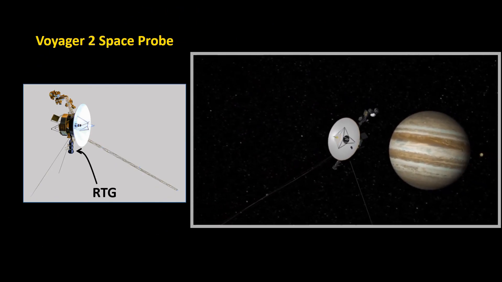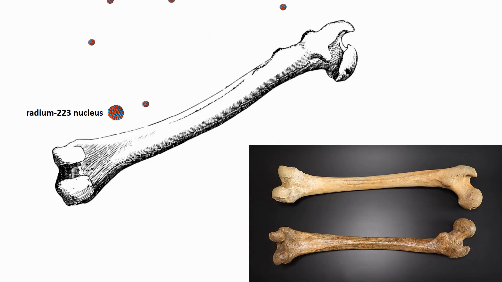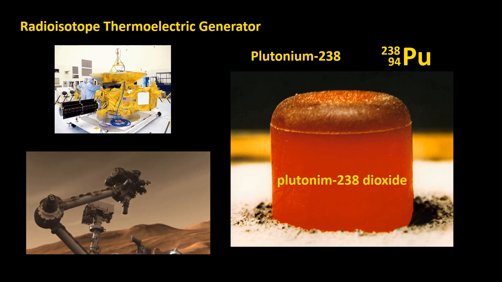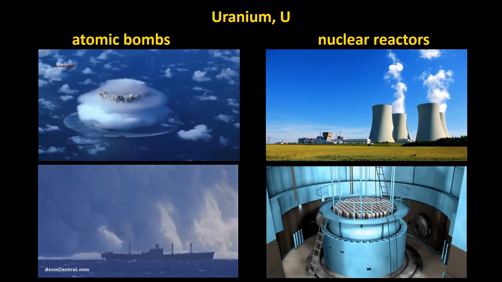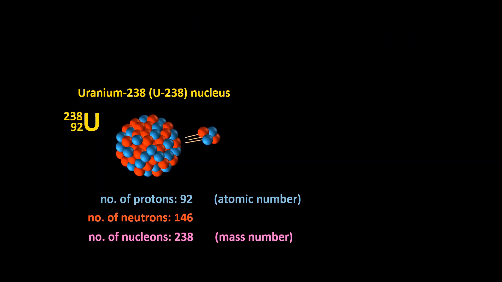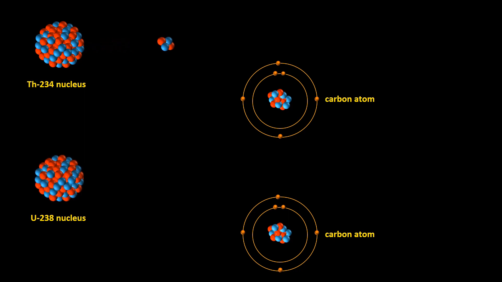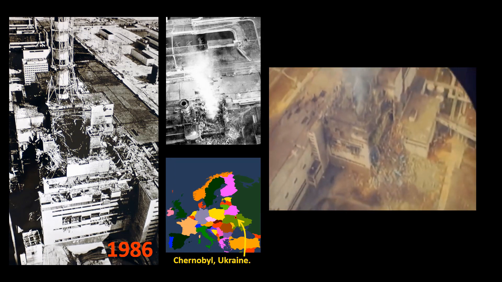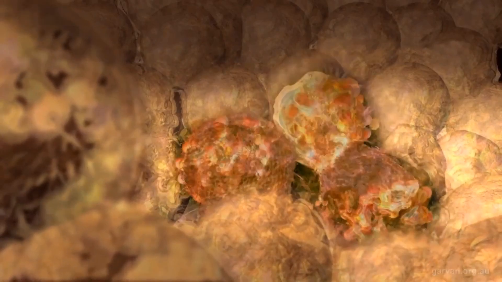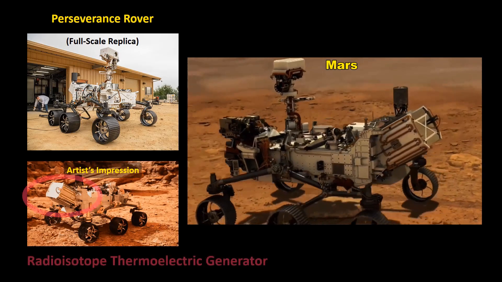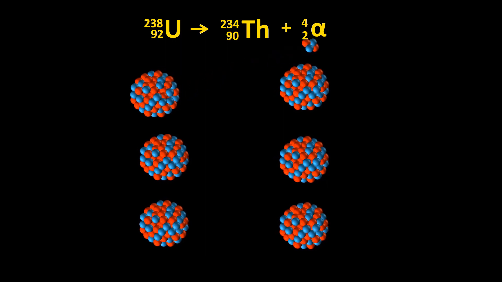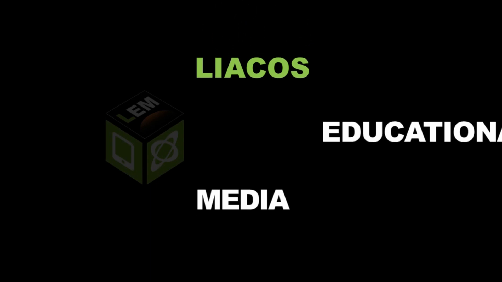Thanks for watching this short excerpt from the second episode of the Shedding Light on Nuclear Radiation series, Alpha Radiation. The series teaches students what nuclear radiation is and how humans have harnessed its awesome power. In episode 2, we look at what alpha radiation is and introduce the concept of ionization. The fact that nuclear radiation can ionize atoms—that is, rip their electrons off—is what makes it so dangerous. We also look at how alpha-emitting substances are used to power space probes and to treat certain types of cancer. Click on the link in the description below to go to the Liakos Educational Media website, where you can download the worksheet and find out how to watch the whole program. Don't forget to like and subscribe. See you next time. Bye.